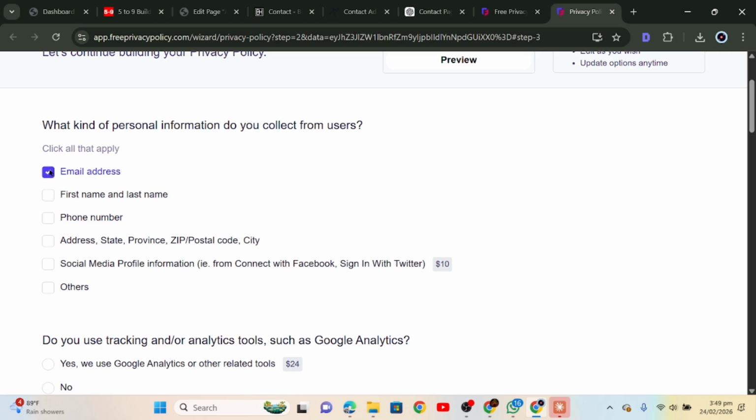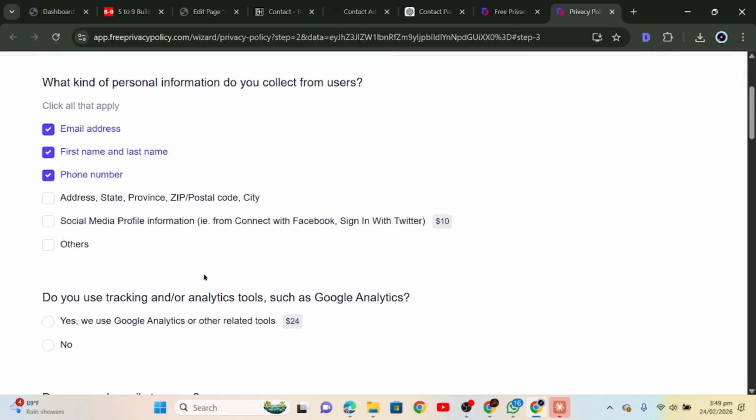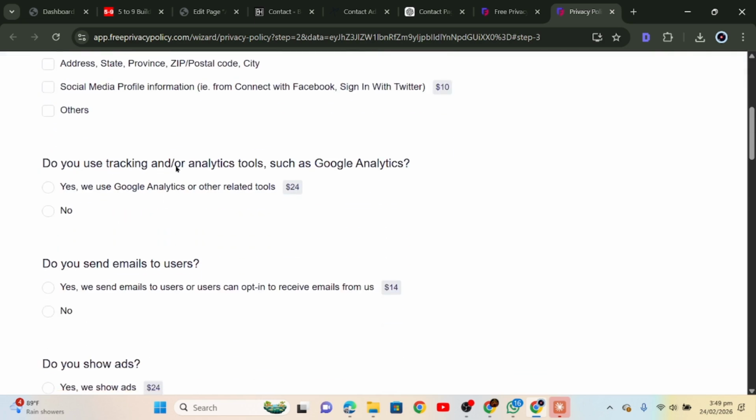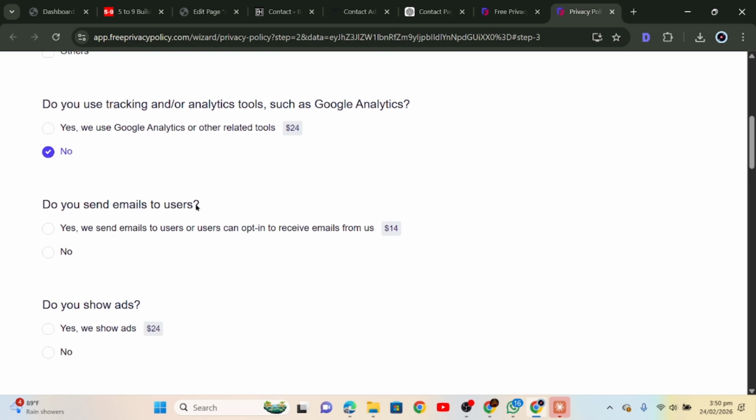So we pick email address, probably first and second name, and then phone number for WhatsApp. Okay, WhatsApp group. So we collect these three pieces of information. Do you use tracking like Google? No. Okay, we are not using it. Do you send emails to users? No.